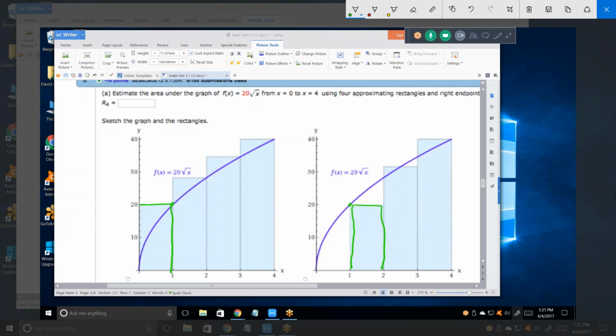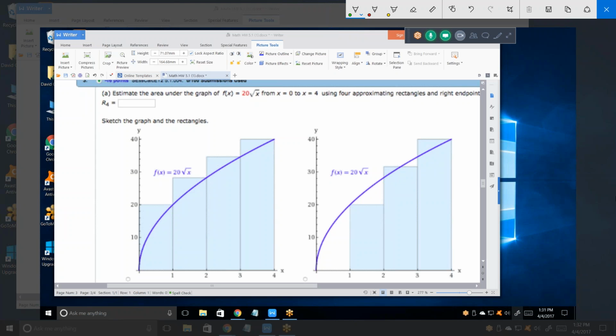No, they're not. They're using... I don't even know what they're using on the other picture. It doesn't look to be consistent. In other words, they're clearly using something different. It looks like left-hand endpoints on this one, right there, but then they don't use a left-hand endpoint there. Otherwise, that rectangle would look like that, and this one would look like this. So I'm not sure what the right one is doing yet, but I don't need to be sure. We'll get to that when we get to the question.